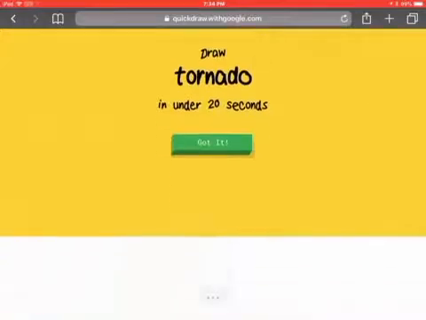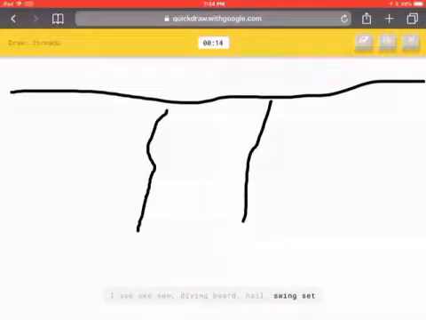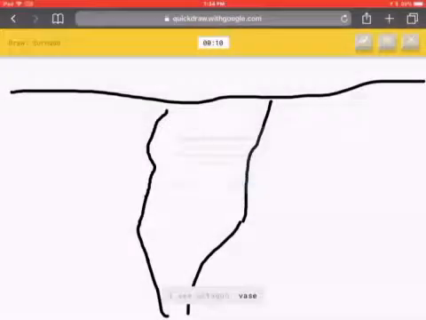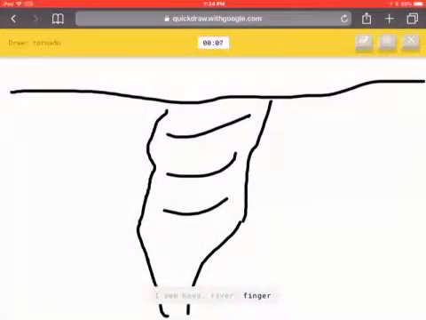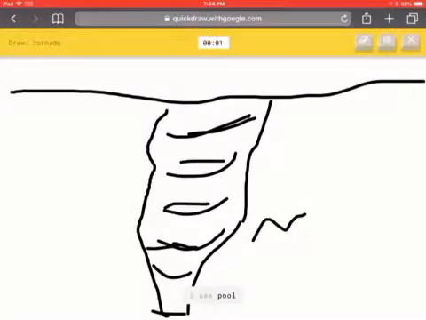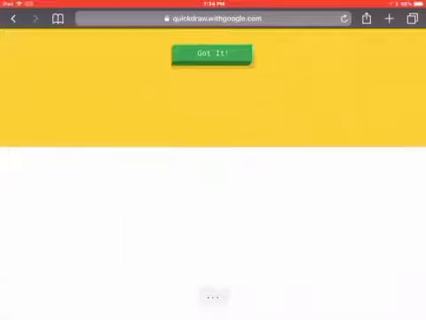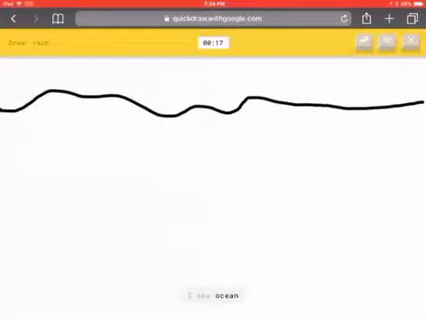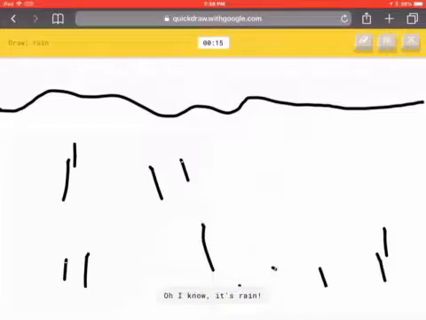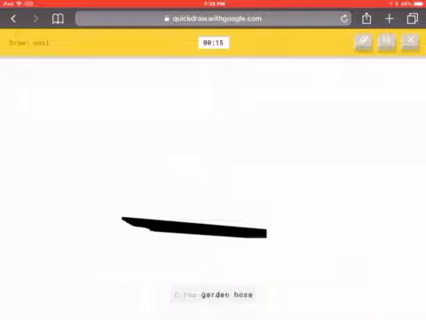A tornado. Alright, there's a tornado. Debris flying around. It couldn't guess it. Well, it should be able to guess this one. Alright. I'll draw a line across. Some rain. Okay, got that. Woo, I zoomed in. Alright. I might as well make this part of my nail.